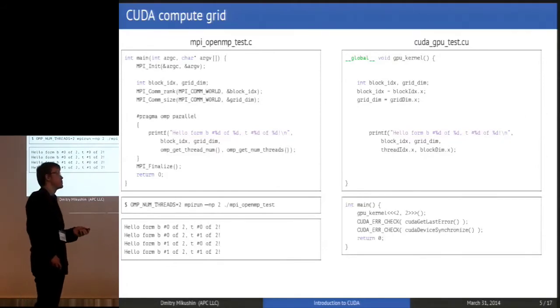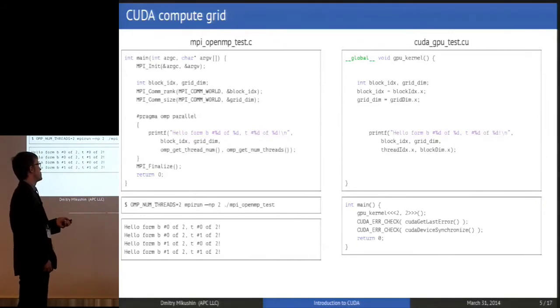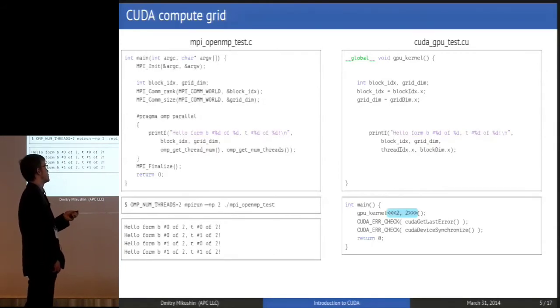So this is the simplest driver, just the main entry with GPU kernel here, which refers to the name of the kernel with a special annotation global, which is saying that this is a global kernel on GPU. 2 is the size of grid, number of blocks. And second 2 is the number of threads in block. So we are forwarding this configuration somewhere inside the CUDA runtime. And the CUDA runtime knows that these 2 and 2 should be projected onto this grid dimension and block dimension.